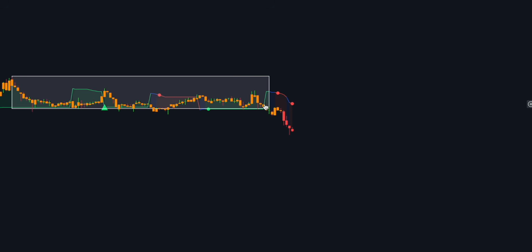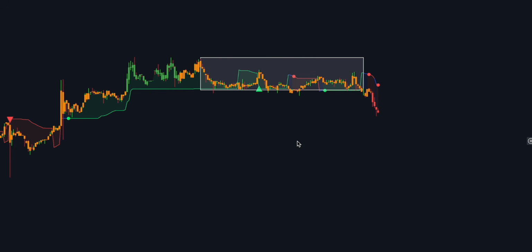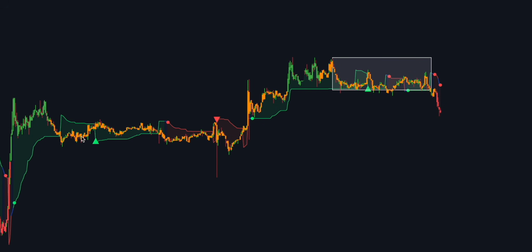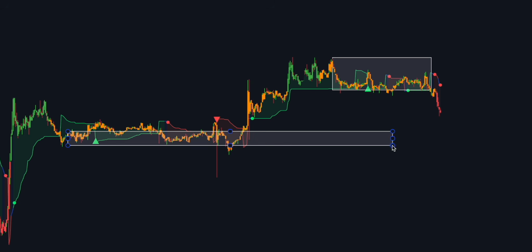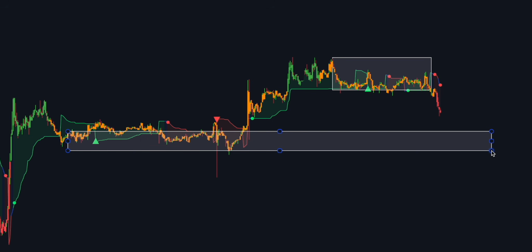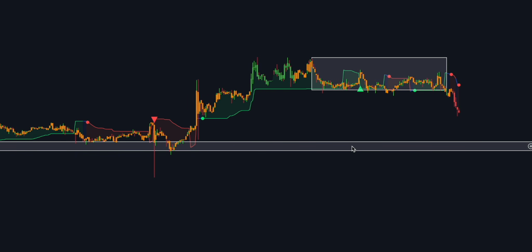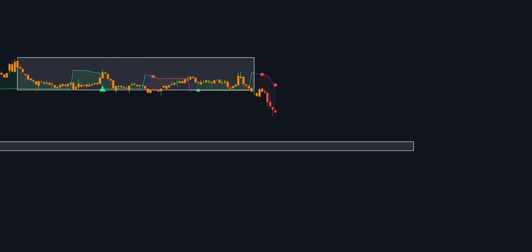For that, we must wait for either a red dot or a red triangle to appear above the candlestick. Once we have the signal, it's time to analyze price action. Remember, price action is the key. You must take into account supply and demand before making any trading decisions. It's not that hard to identify these levels. In this example, we see that a strong demand level is around this price. So we can set the profit target here, expecting the price to drop and bounce off this level.